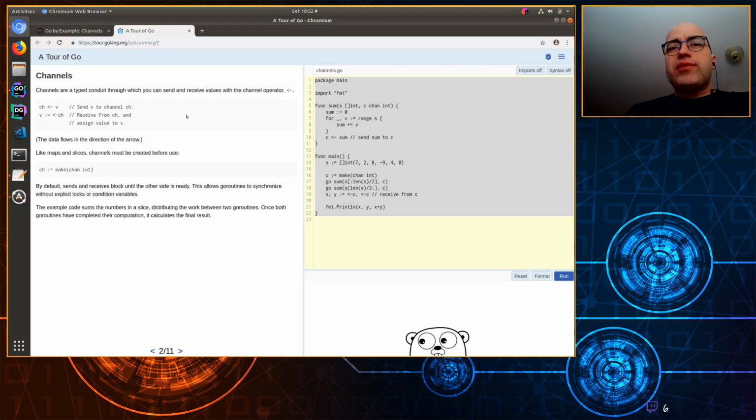If you're familiar with JavaScript, you've probably heard of promises. Same type of thing, right? The promise is just executing, or is waiting for some execution. You're looking for the promise to be completed so that you can then take some other action, or at least know something is done. All right, and being a typed conduit means that when you create a channel, you generally create a channel to take an int, or in some cases a string or something like that. Whatever you need to pass information back and forth that's pertinent to making decisions about whatever's occurring within that channel and the routines.